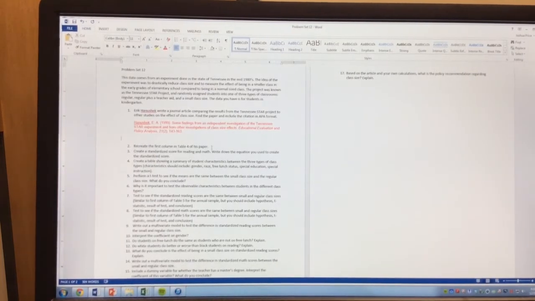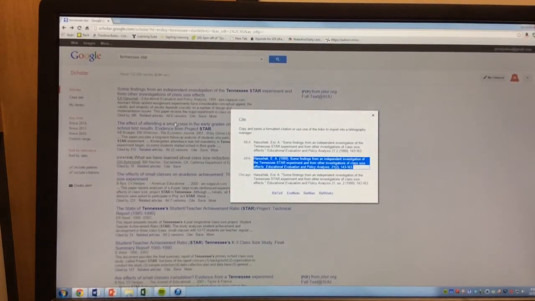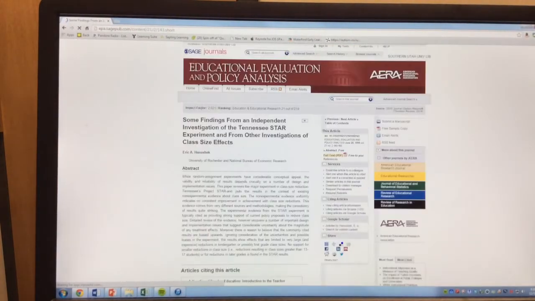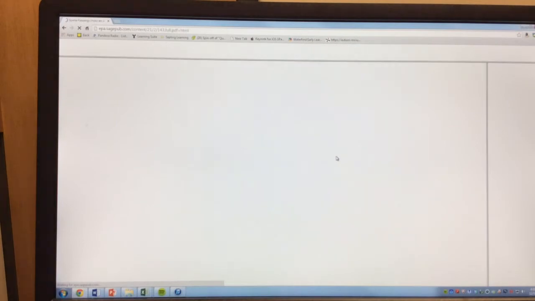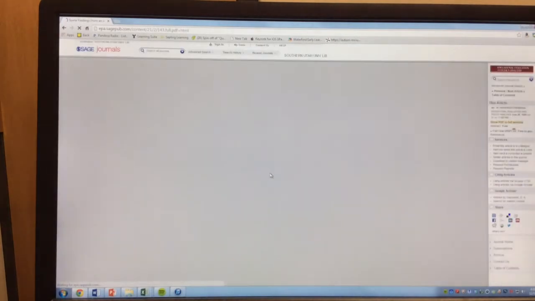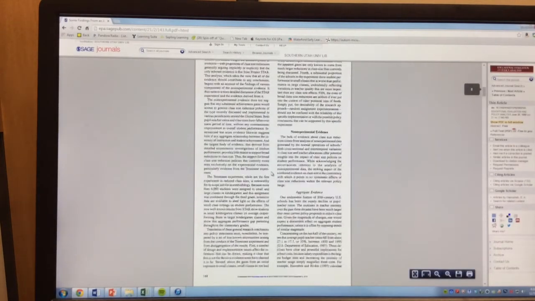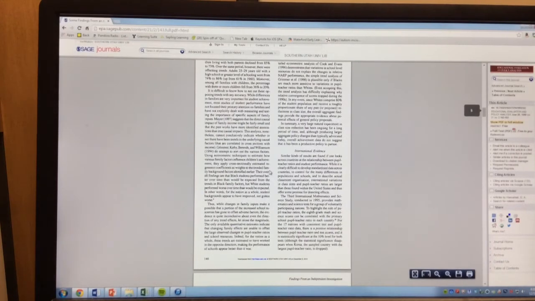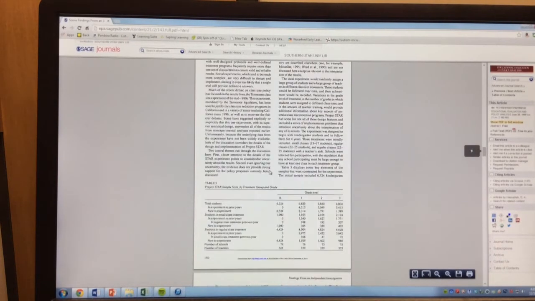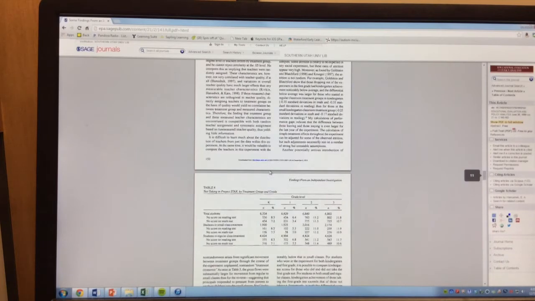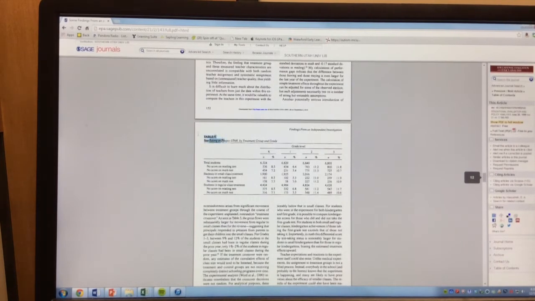So we want to look within the paper to recreate column 4. So let's go ahead and go back to the paper. Free to me, or rather, thanks to you, it's free to me. I appreciate that. And now we're going to scroll down until we find table 4. And we know it's table 4 because it actually says the words table 4.